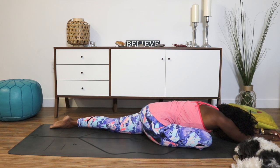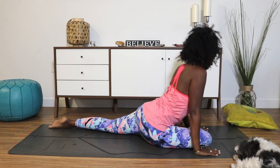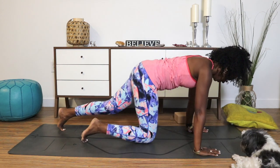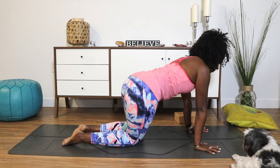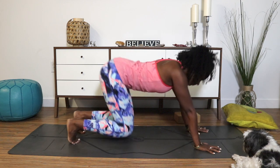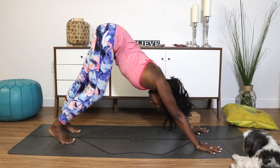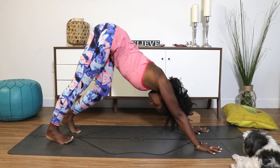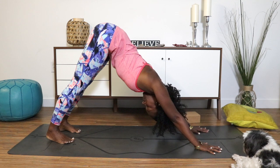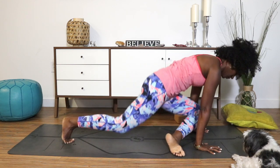The area of our hips is governed by the second chakra. This area of the body is all about fluidity. So as we transition, slowly come out of your posture. Unravel those legs and swing them a little bit from right to left as you hang out on your hands and knees. Curl the toes under and straighten your legs for down dog. Move around, pedal your feet, and shift the hips from right to left. Shake your head yes or no if you need to, and let's move on over to the left hip.